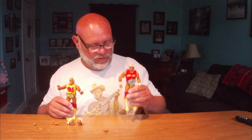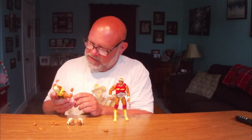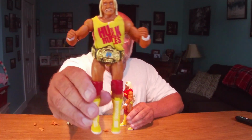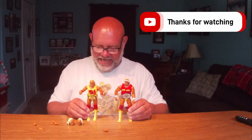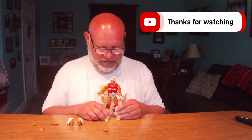Same hair. This is a 2024 release. This is a 2022 release. So this is the newer one. So they took the head sculpt from this one and gave it to this one too. So both of them are really, really good. This one is better. Even though it's older, I think this one's better. It's got a better tan. Other than this one, has a way better belt. That's that Winged Eagle belt there that we need. I'm not sure about that silver belt. But yeah, Hulk Hogan Ultimate Edition.